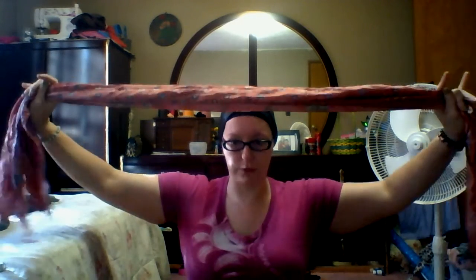I don't know exactly what temperature it is in the areas of the world where women usually wear saris. But I know that a lot of them are very, very smooth and silky and absolutely gorgeous. If I had a place to wear one, I would get one. But this is one of the ones I'm using today for all intents and purposes.